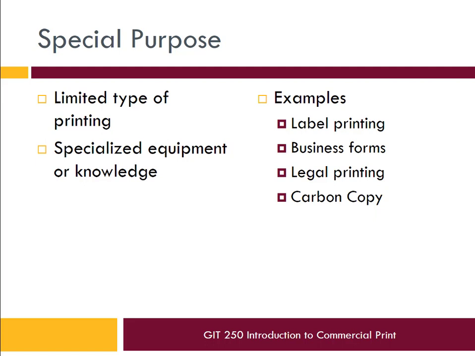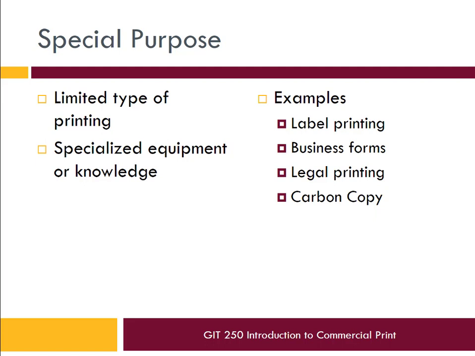Special purpose shops typically do a limited type of printing, similar to a trade shop, but not quite the same thing. Typically, they're going to be working for not just print service providers, but the general public or other businesses. But typically, they do one thing, and that's their specialty. You don't see it much anymore, but carbon copy. Some of you may be familiar with carbonless paper. You write on the top sheet, you keep the gold one for yourself, you turn in the pink one to the DMV, that kind of stuff.